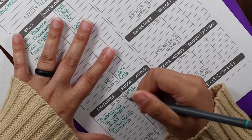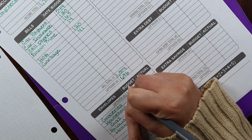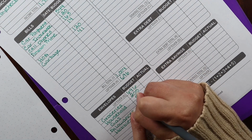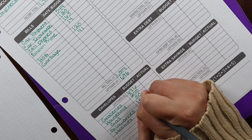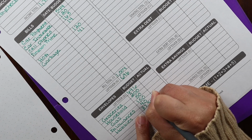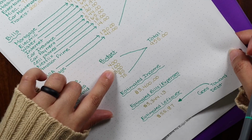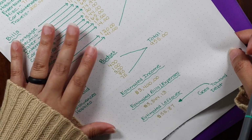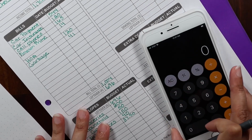So now I'm going to do groceries. It's $200. Household will be $50. Gas will be $150. Allowances, that's going to be $40. And then the hobbies will be $37.50. Okay, so now what I did was take these amounts and divide them in half, splitting it between two paychecks because we get paid twice a month. So that is these numbers here. Now we're going to add this up.